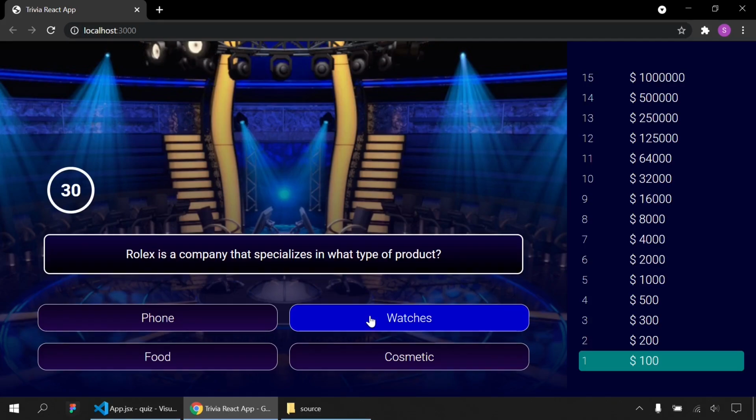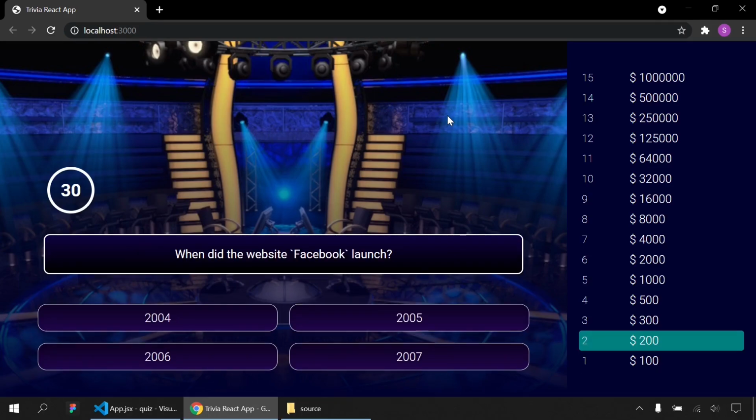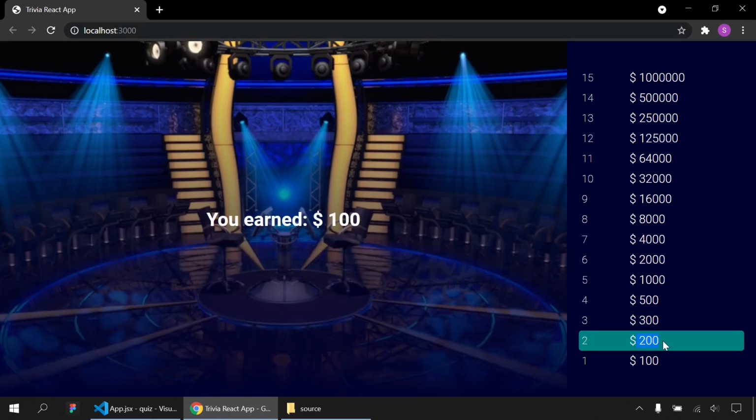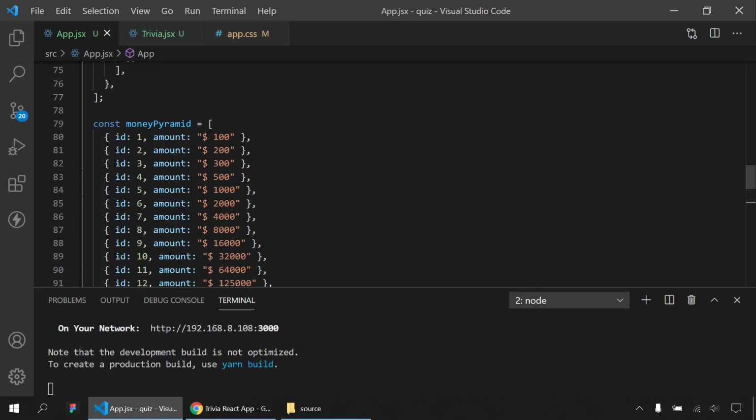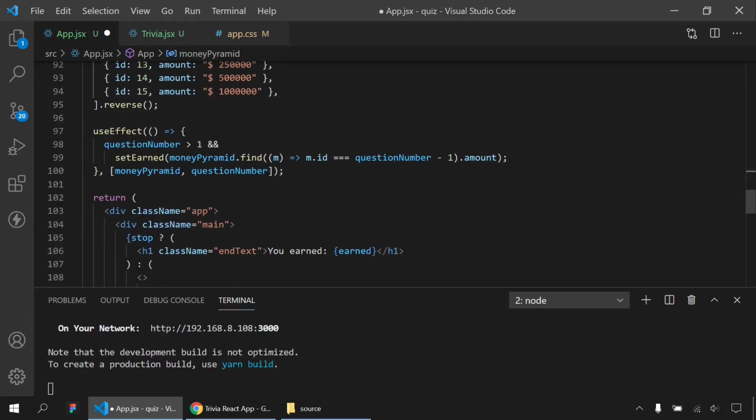So I will choose watches. It's gonna be correct, and we will go to another question. If I choose here wrong one, we are in the 200, as you can see, but it writes here 100. Perfect.